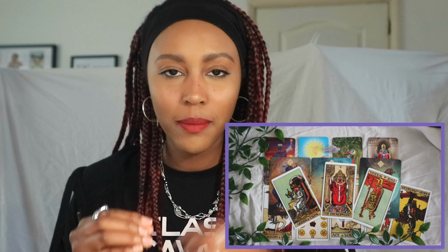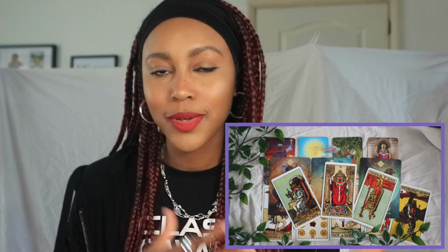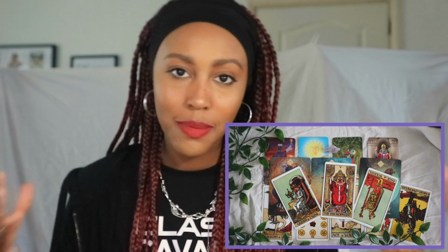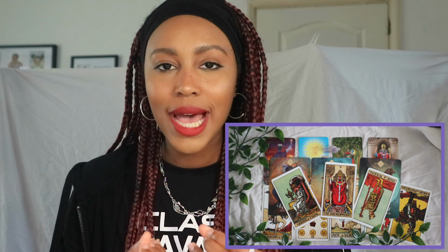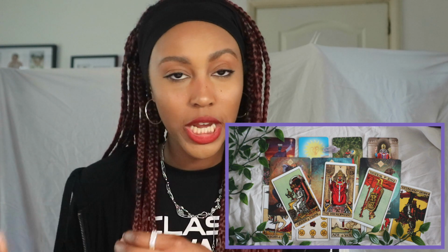And the thing with the Hierophant compared to the High Priestess is that the Hierophant is able to give spiritual knowledge on a practical level, in my opinion, because the Hierophant is more the masculine counterpart to the High Priestess, and the masculine is more about the material realm and the providing type thing. So I feel as if the Hierophant is able to take that wisdom that they've been given and translate it in a way that allows people to make practical shifts and changes for their life.